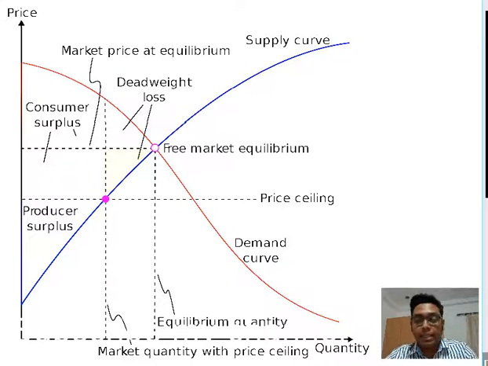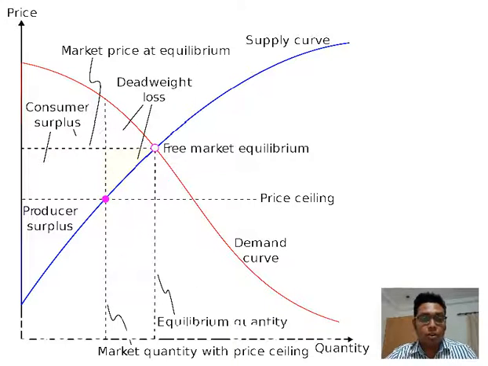Now if you can see the diagram, I'm not sure whether you are able to see my cursor, but I'm trying to draw here. This one is the supply curve, right? Okay, let me choose a different ink. So this one is the supply curve, and this one is the demand curve. We are all aware of it.